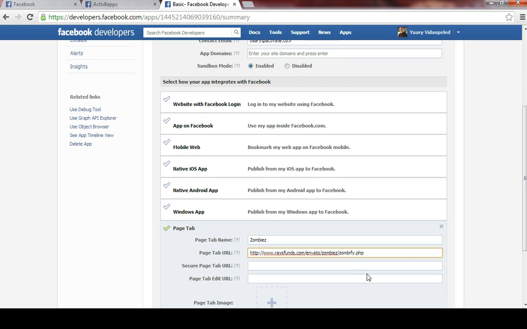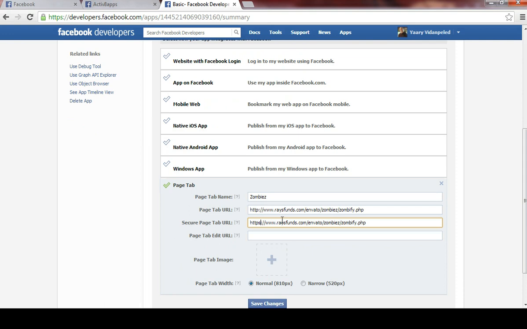So I want the full path on the server to zombify.php. That goes as page tab URL, and for secure page tab URL, it's the same thing, just HTTPS.